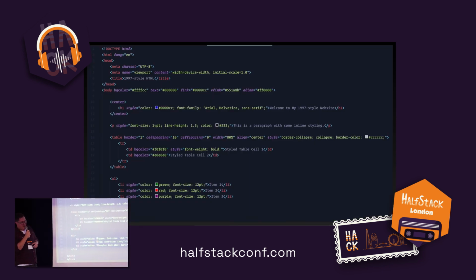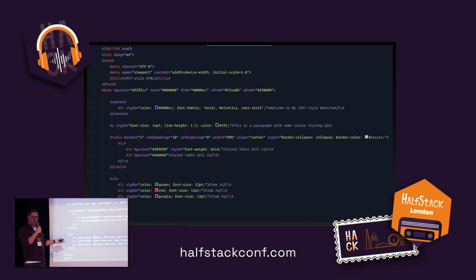So I asked ChatGPT, can you write me some code from 1997? It did it. It's great. So we have lots of styles in here, don't we? So we can see by looking at the code that we have styles in. We can see what things do, and we can see what's there. But it's not very clean, is it? It's quite busy. It's quite full, right? It's not very clear what's going on.